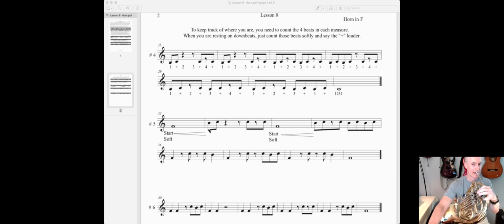Then we've got to go up to the F. Not too good a sound there. Let's try number five again. One, two.